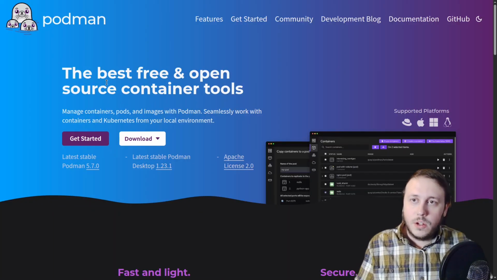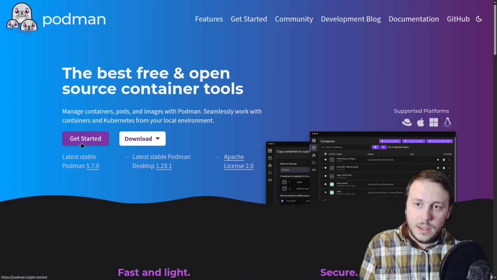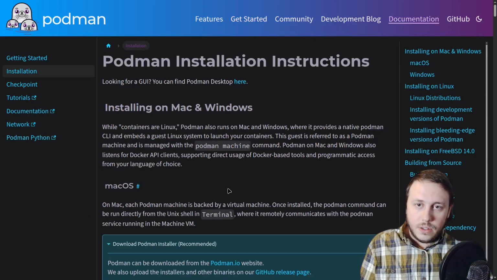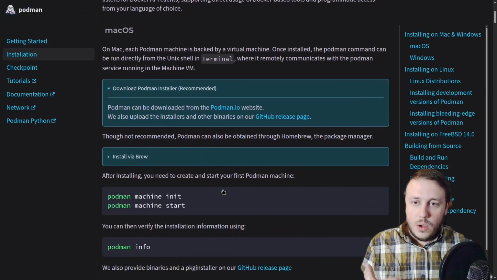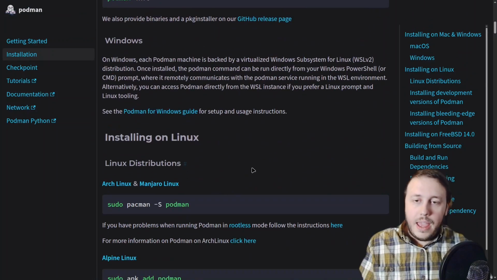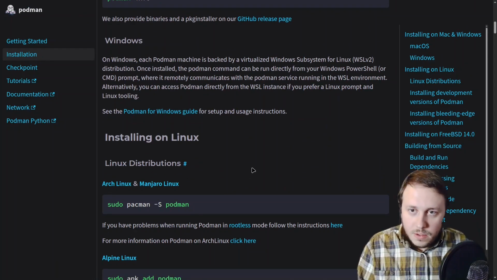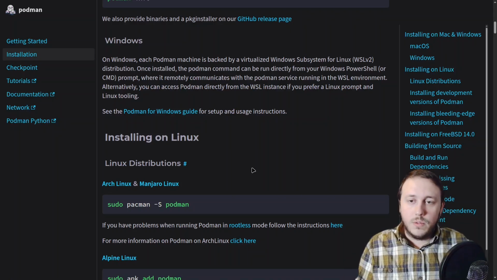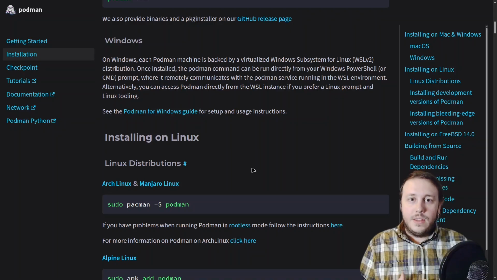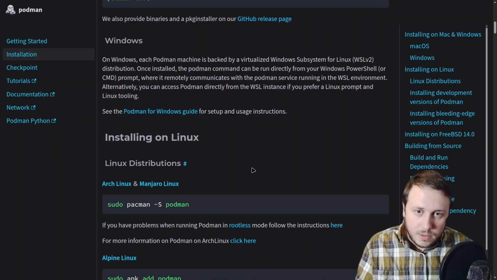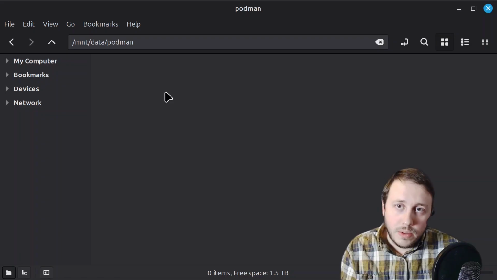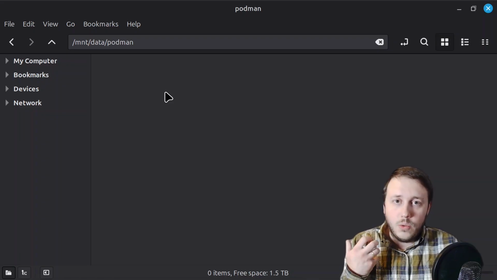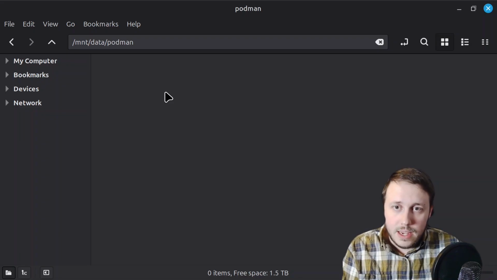Now, to use Podman, you're going to want to go to the Podman website, click on Get Started, Installation Instructions, and here we've got instructions for whatever operating system you might be running on, whether it's Mac, Windows, or Linux. And of course, this process is going to be different depending on which of those you're running on, so just follow the appropriate instructions for your operating system, and then we can continue on to the next bit of the video. Now that we've got Podman installed, let's go ahead and try and build an image and run a container.